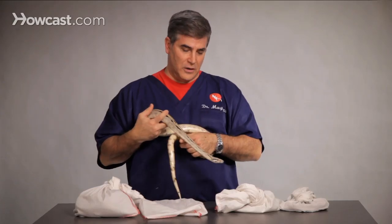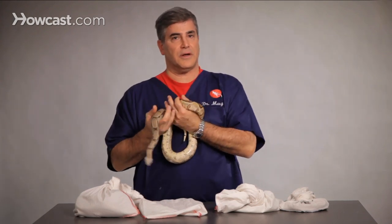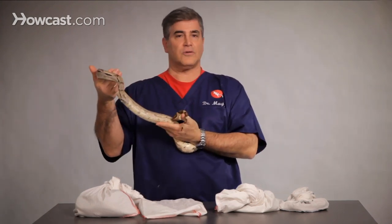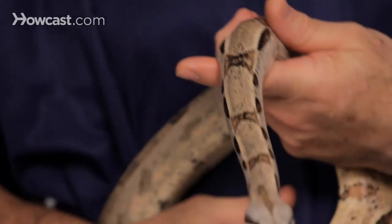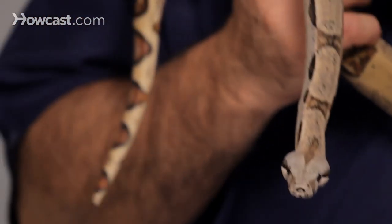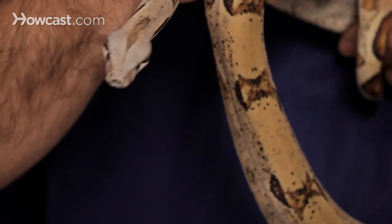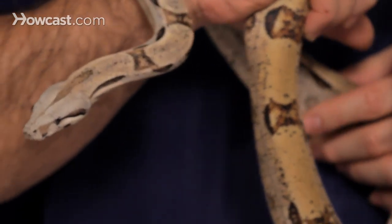Other than that, it's very important to watch your snake. It should be nice and lively like this boa constrictor — alert, moving, tongue should be moving, eyes clear, mouth clear, breathing normally with no straining. He should not be maneuvering around the terrarium with an open mouth, as that many times means he's having a hard time breathing. If he's frantically moving around with an open mouth, it can also mean the terrarium is too hot, so check the temperature.